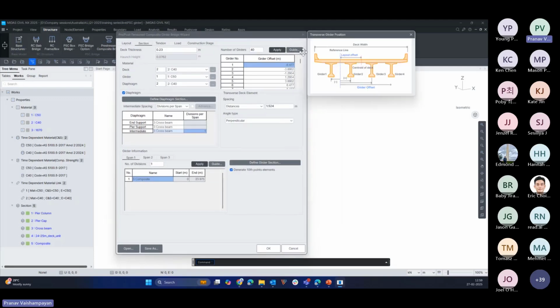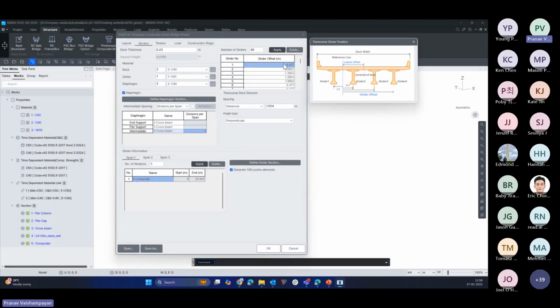If we click on guide, we can see how this girder offset should be provided. So this girder offset is by referring the layout offset reference, and layout offset is a reference from the center of the carriageway width, deck width.